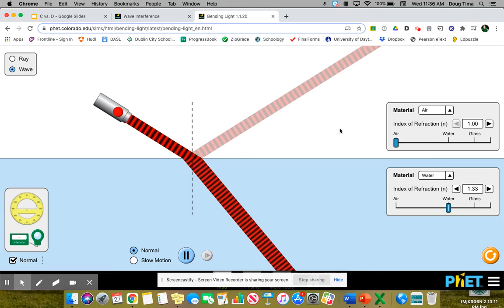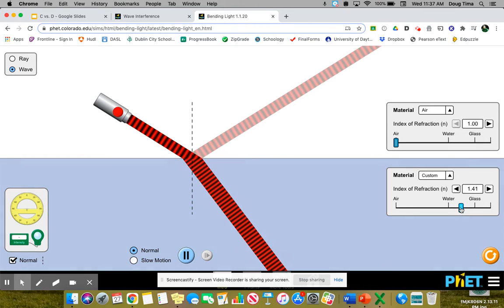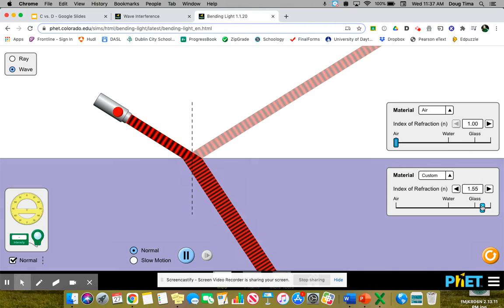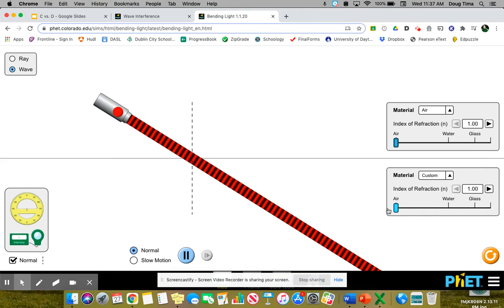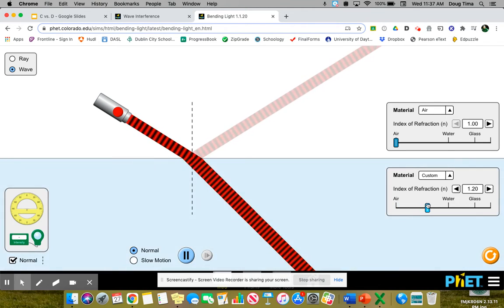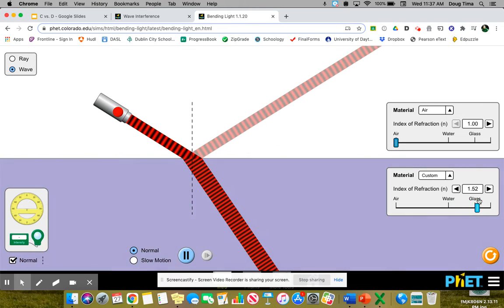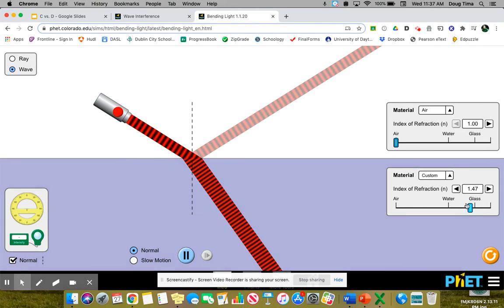This is air up here and this is water, if you can see that. But what if the material down here was more dense? What do you think, would it bend less or more? Well, if it gets more dense, you'll notice it bends more. If I make it the same as air, it's straight. Look at that, it's exactly the same, like just a beam of light shining through. But as that bottom one gets more dense, we bend more and more into it. It's kind of crazy to think about.